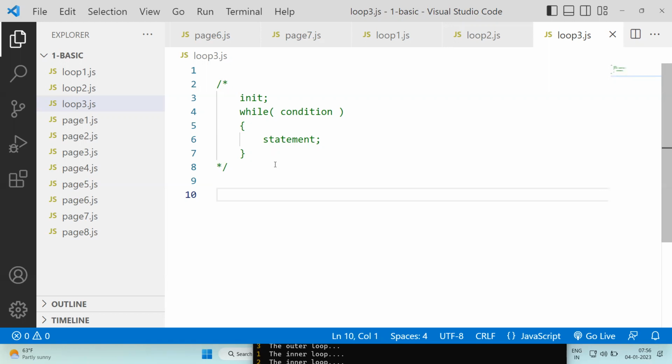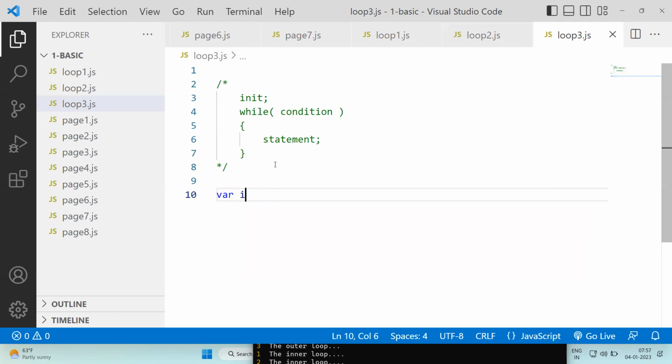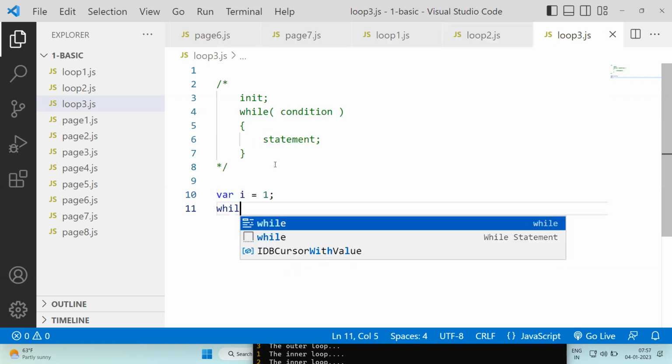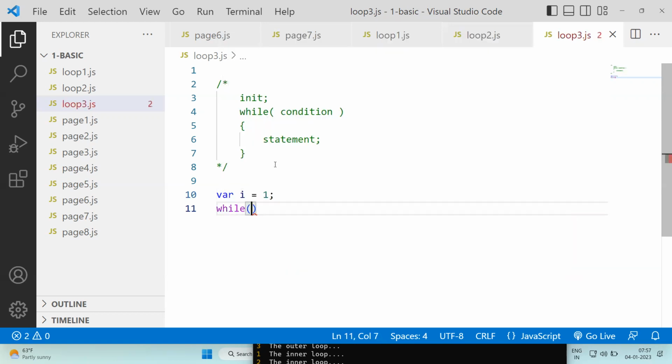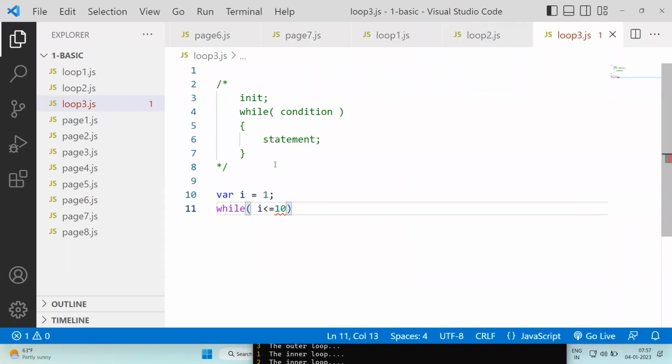So now you are going to write here a variable, initial point, give 1. Then write again while, is that variable less than or equal to 10?